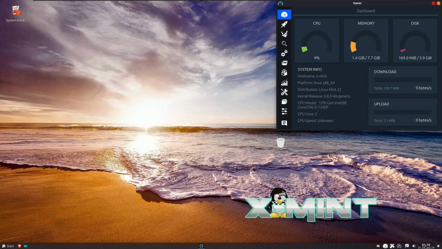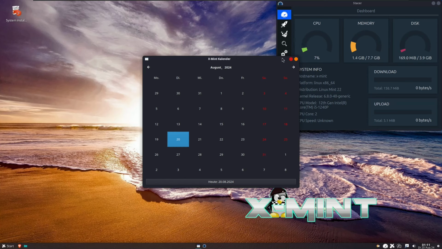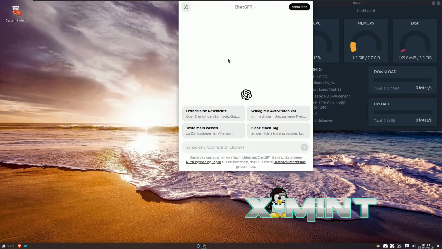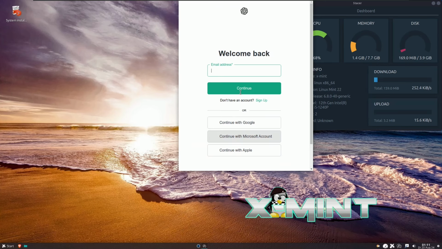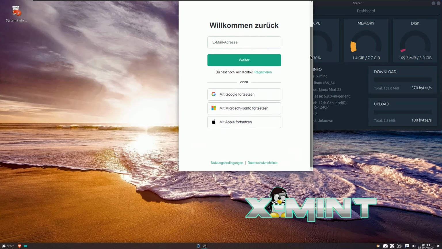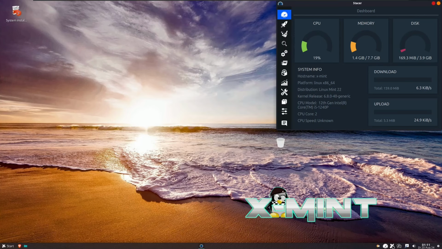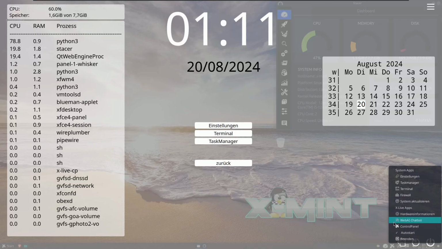So here are some desktop features. Date and time. Looks like an internet connection. I don't know what it is. It says X Live Web AI, so it's a ChatGPT. That's a good thing. I don't know, it's a different language, so it's very hard to use. So you can use the ChatGPT. And let's try to find out what else it is. So it says something here.